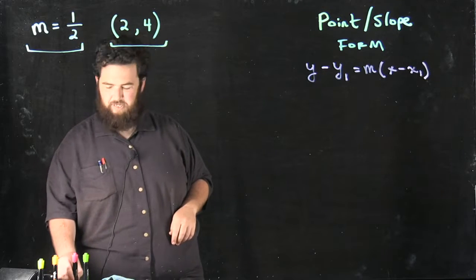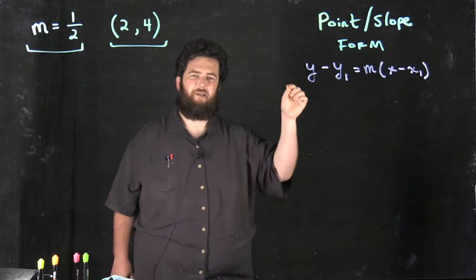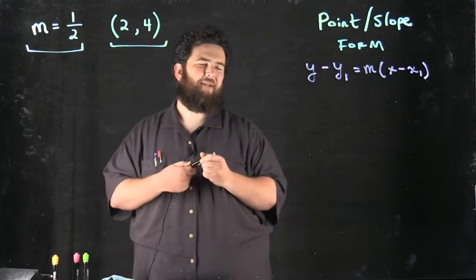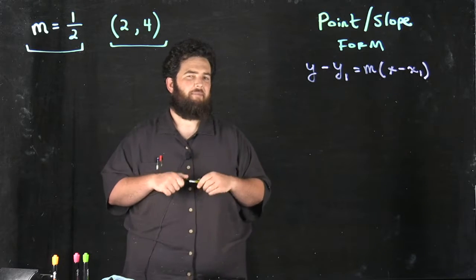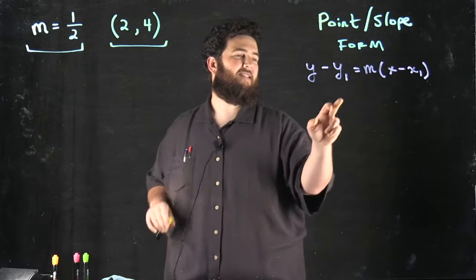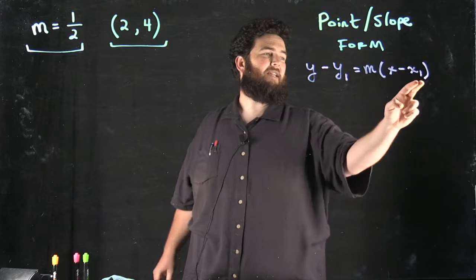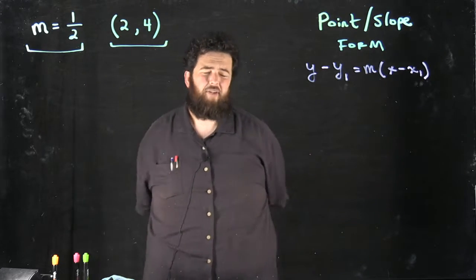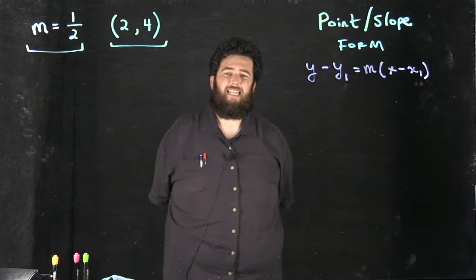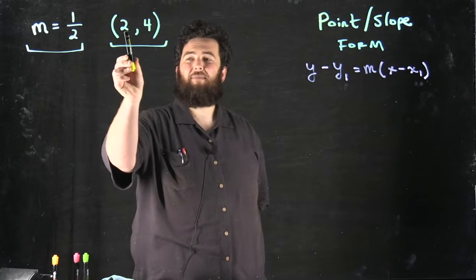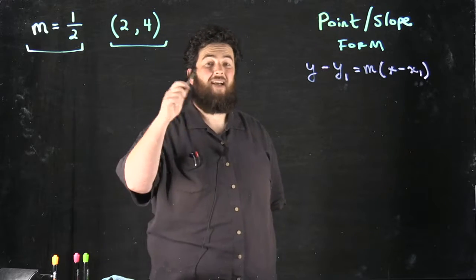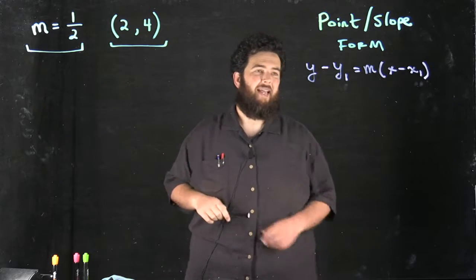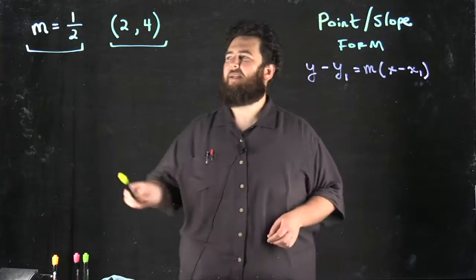y minus y1 equals m times x minus x1. Now, it may seem a little confusing. We have all these y's and x's floating around, but what we like to do is utilize a subscript here for y1 and x1. The x1 and the y1 are going to be the x and y coordinates from the point that we're given. So we know that this point is already on the line that we're trying to build the equation of, right? And m here is the same lowercase m that I'm using for slope.